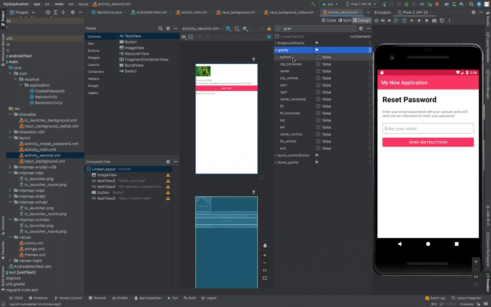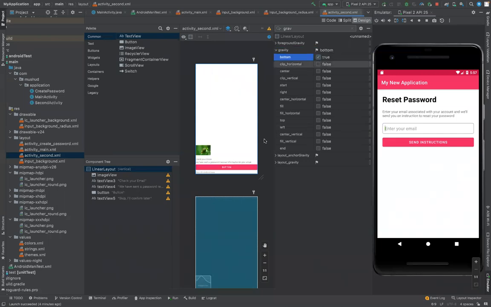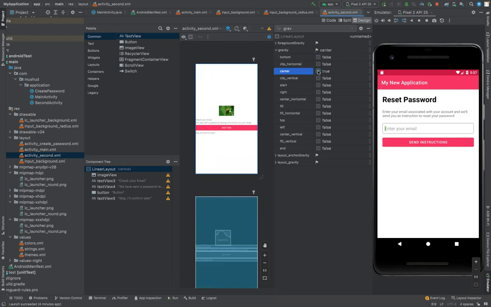Now you can see here, bottom, clip horizontal, center, clip vertical, start, right? Every key value here has how it behaves. So if you select bottom, it means that the items inside that view will align to the bottom. So if I click here, you see everything has moved to the bottom. Do you get it? So if I click on center, it will center everything for me.